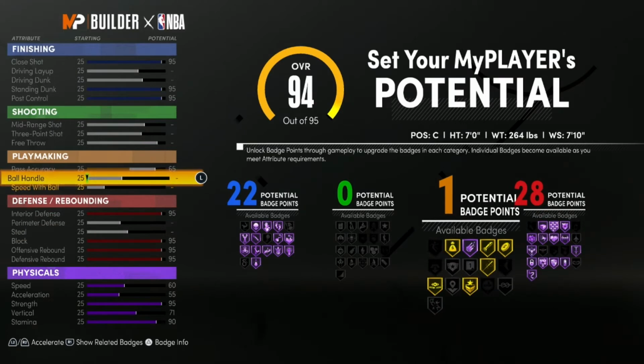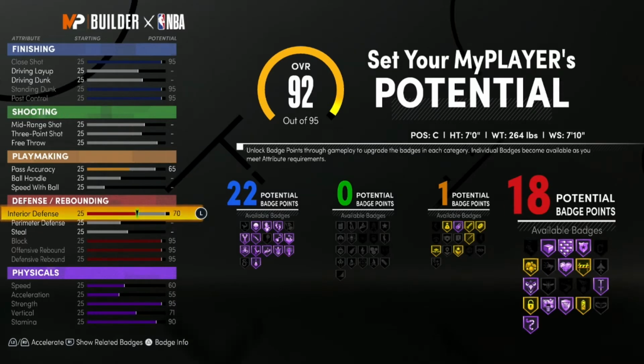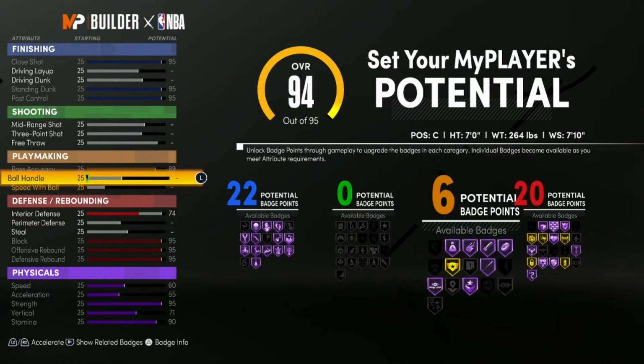Now, in the finishing category is where you have your post spin, which typically was in the playmaking on current gen. The thing with next gen is that interior defense is not that necessary. It is good to have on the build, but it is not necessary. So we're gonna play around with these, just see what we could do. Maybe we max that out there.